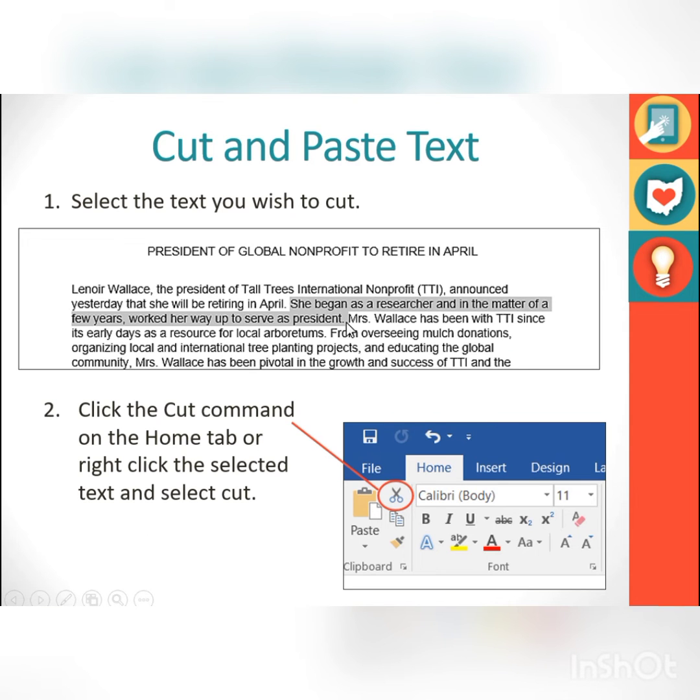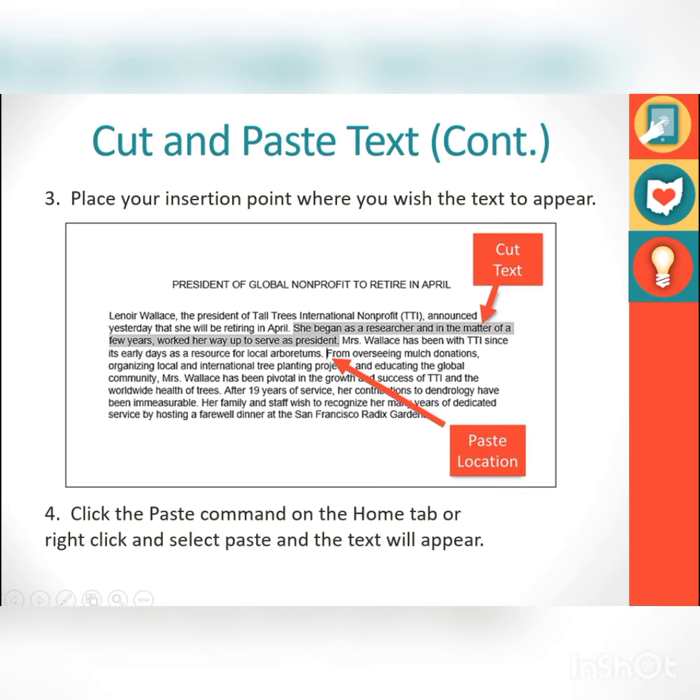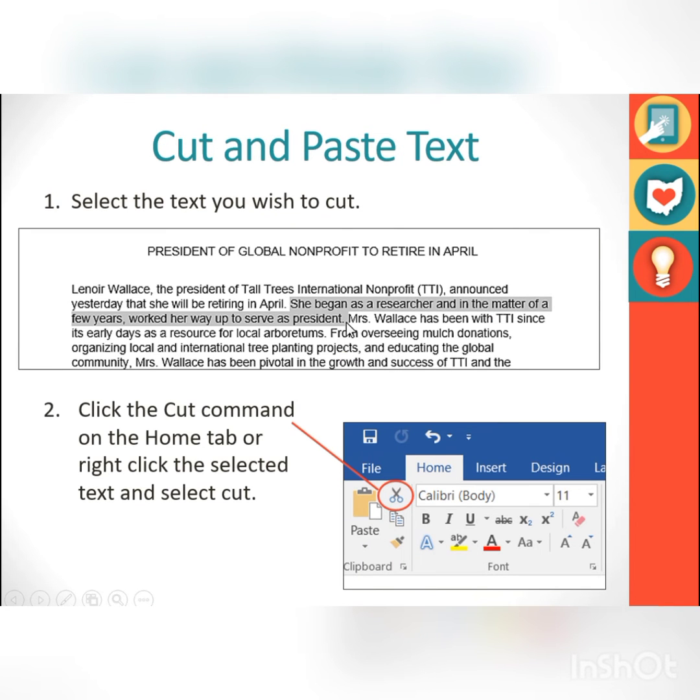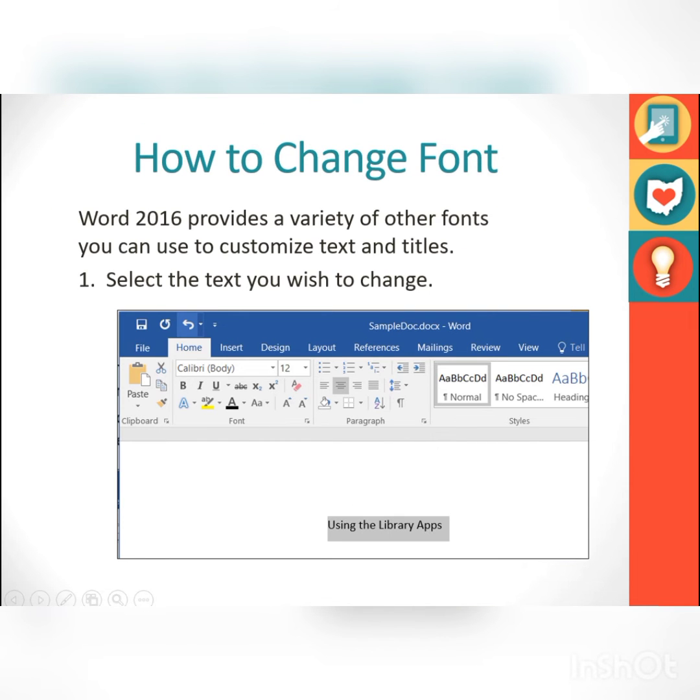Then if you want to cut and paste, you just have to repeat that step again. You have to select the text which you want to be cut. Then just simply use this button, and you can also use Control plus X for the cut. And then where you wish your text to be pasted, just simply paste it by Control V or that option, this option.